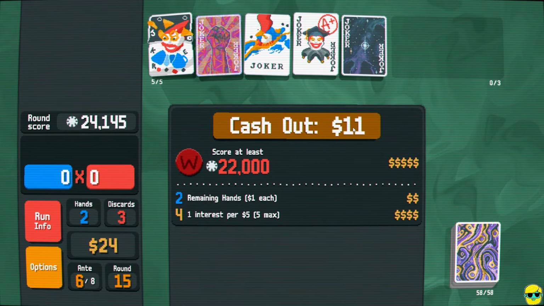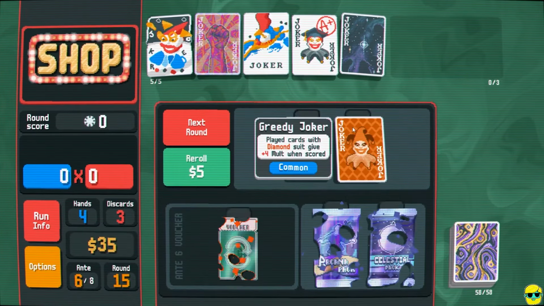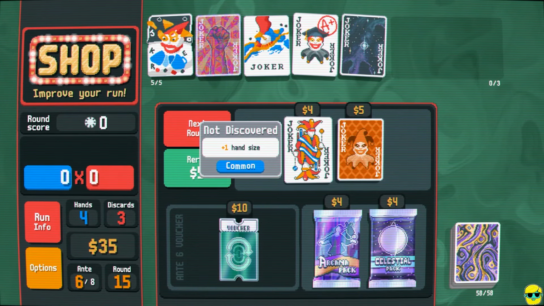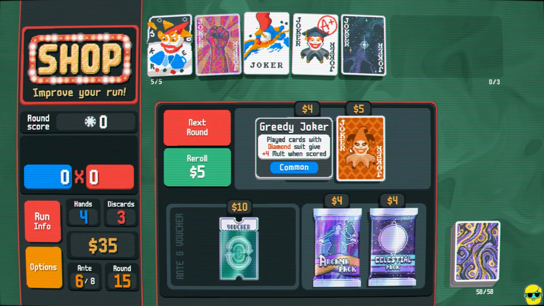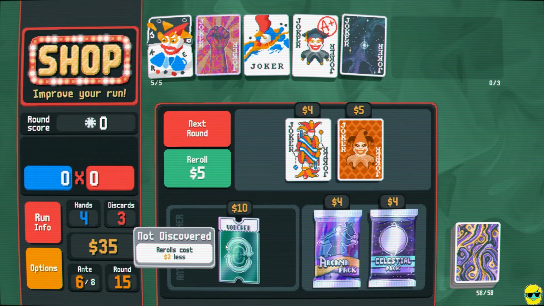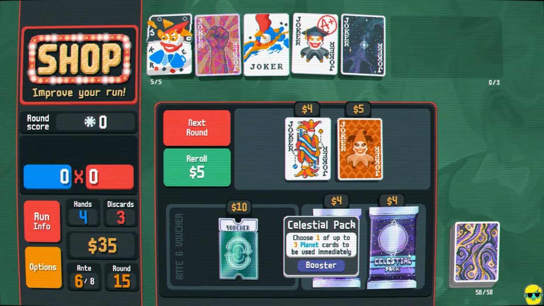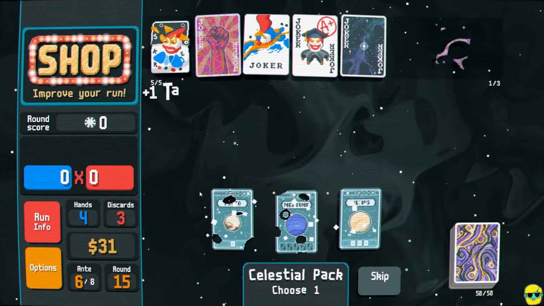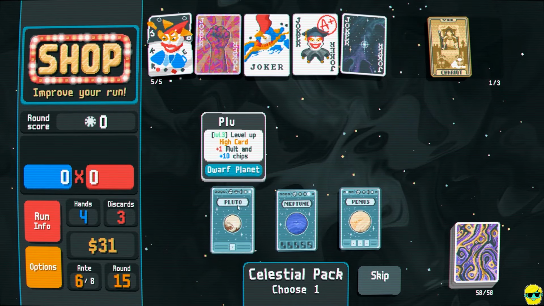So what we're kind of looking for is more. Plus one hand size is okay. Diamonds give plus four multiplier. That's actually good, but we're not going for that. Rerolls cost less. We're going to open the packs before we try to supplant that booster, or that joker, because look, he just helped us out.